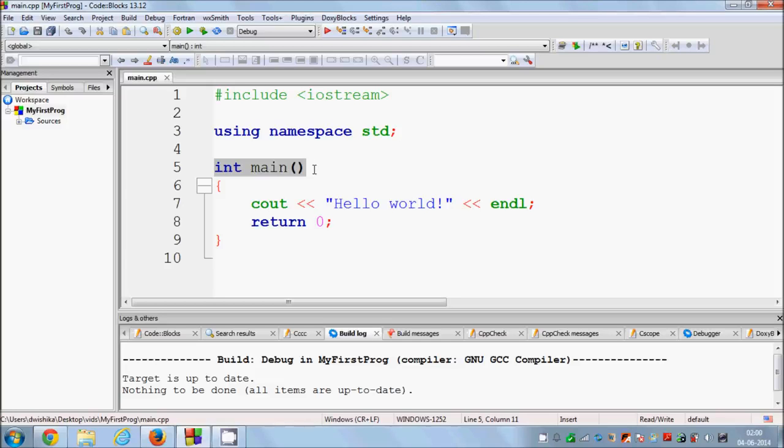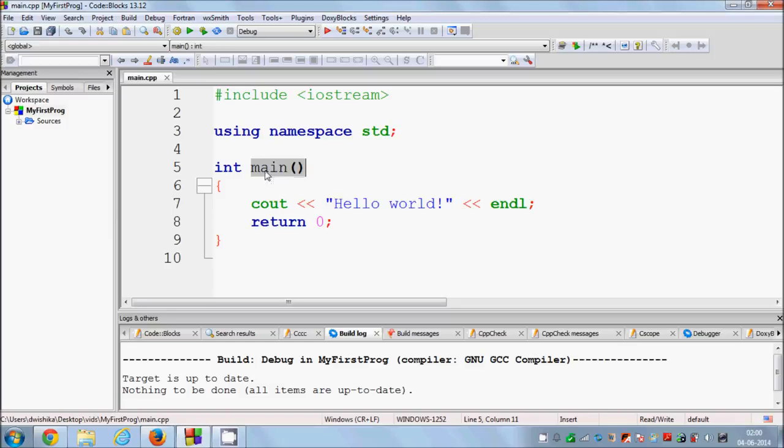Okay, now in the next line, this int main function is declared. So every C++ program has one and only one main function, and this main function tells C++ that from here you need to start your program.